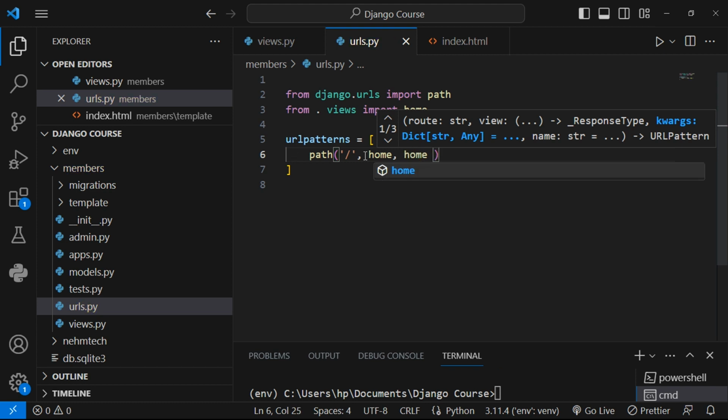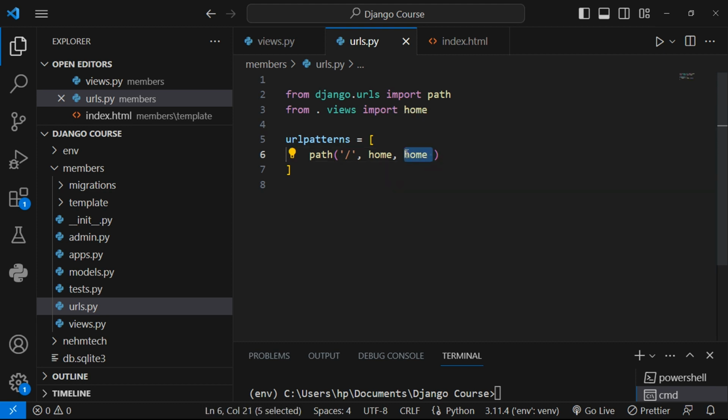So let me just call it home. So I should say name, and then here I can say, for example, home. The name is home, then the view is home, then the path is gonna be like the default path. So guys, basically I think everything is now configured.